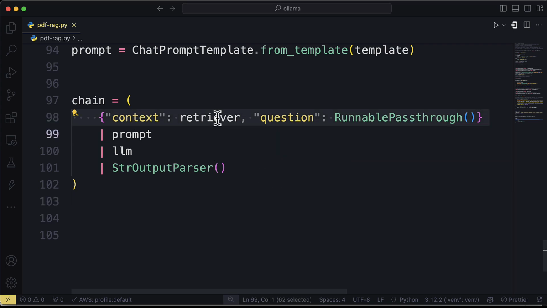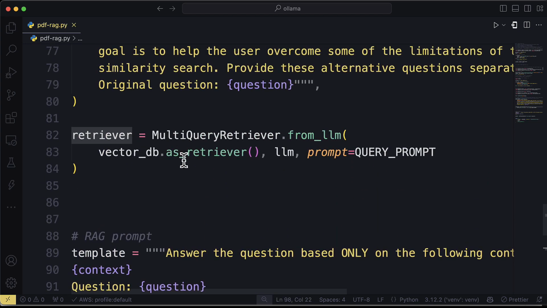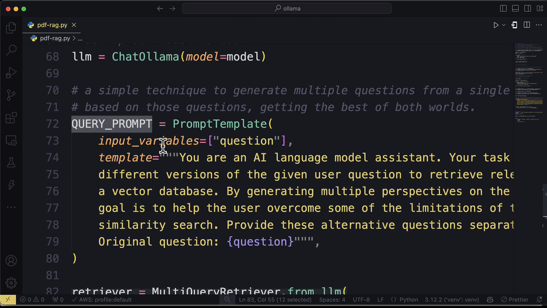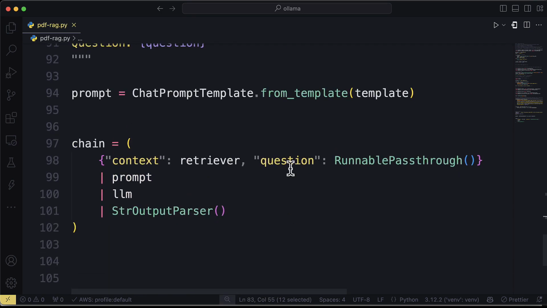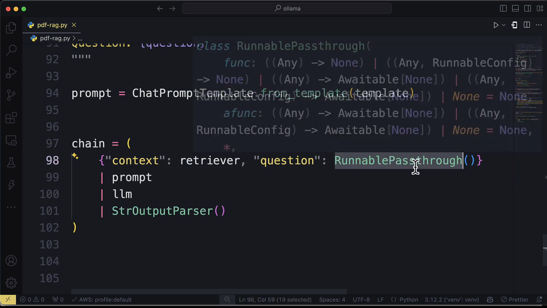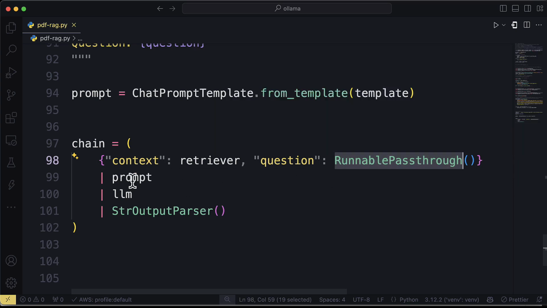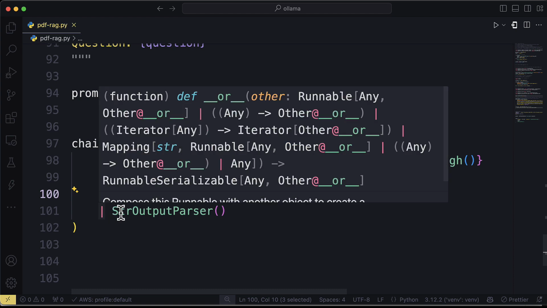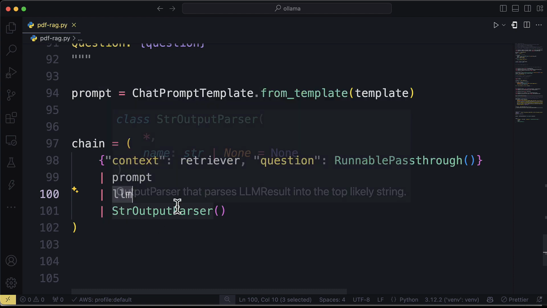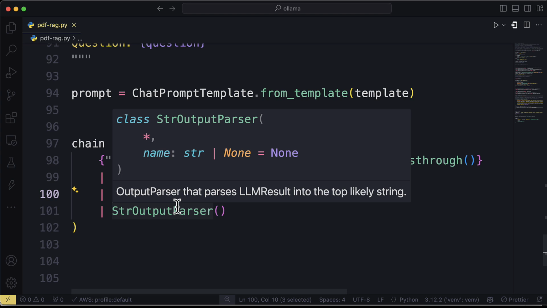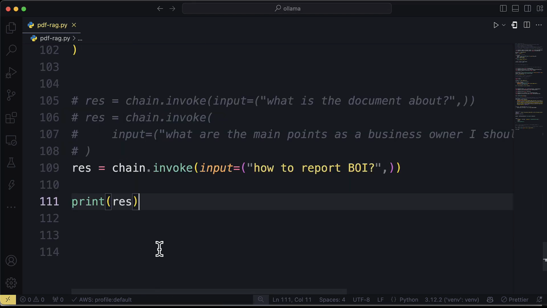What is happening here is that we pass the context. We know the context is going to be the retriever. The retriever will know, as you saw here, how to get things from the database. It knows the large language model that's going to be driving everything. It also knows the prompt which we created here, which has a few input variables we're passing along. So we're putting it all together, and then we have the question, RunnablePassthrough. Let's just say, just pass through, don't mind much. Then we have a chain to pass in a prompt, and then we need the large language model again. At the end, once we have the result, we pass it through a string output parser to parse everything out and make everything clean and nice. All that is done, so we can just start asking questions.